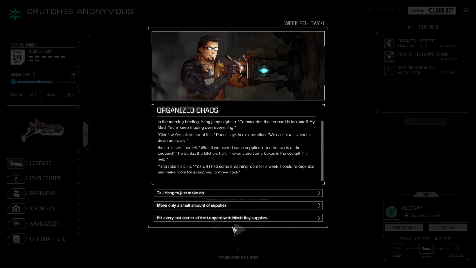Organized chaos. In the morning briefing, Yang jumps right in. Commander, the Leopard is too small. My mechs keep tripping over everything. Chief, we talked about this, Darius says in exasperation. We can't exactly knock down any walls. Samire inserts herself. What if we move some supplies into other parts of the Leopard? The bunks, the kitchen, hell, I'll even store some boxes in the cockpit if it'll help. Yang rubs his chin. Yeah, if I had some breathing room for a week, I could reorganize and make room for everything to move back.